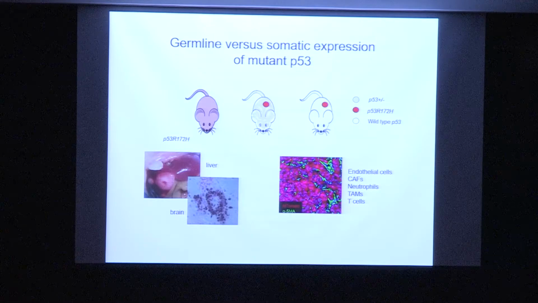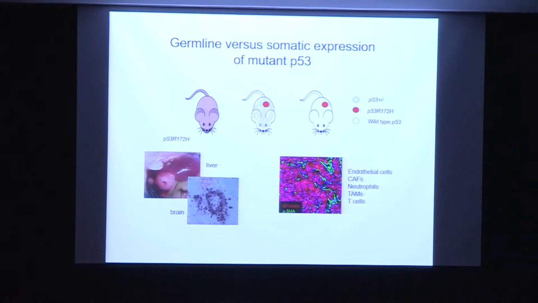So there are different mice that we and others have been studying. The little pink mouse here is the germline mouse with the mutation in every cell, with highly metastatic tumors. This is a mouse that my colleague Tyler Jacks at MIT made, and it was a cool mouse about 10 years ago. It can generate a p53 mutation in a specific organ. So he has studied lung cancer, and he studied pancreatic cancers, because those cancers have p53 mutations most of the time.